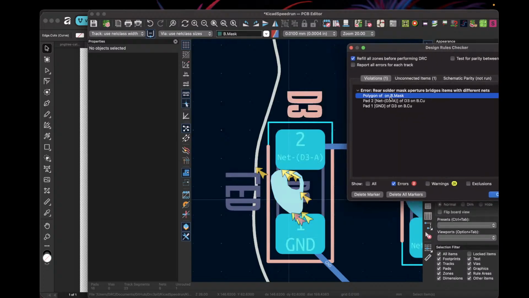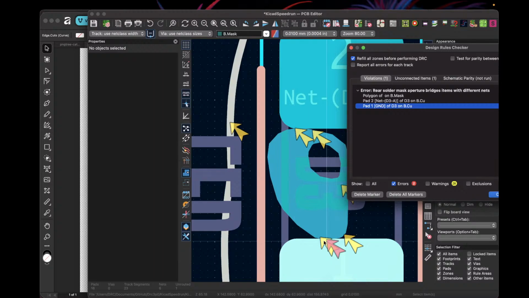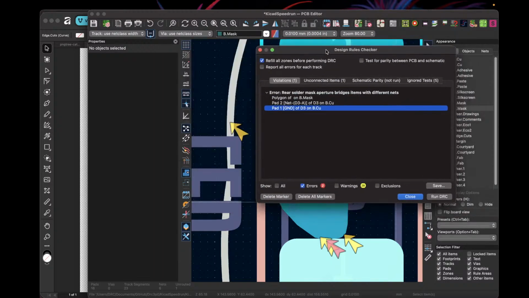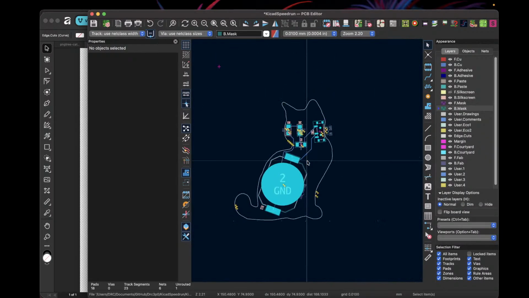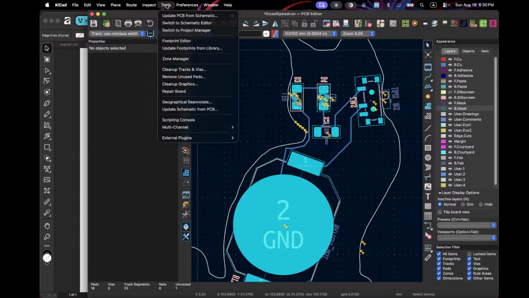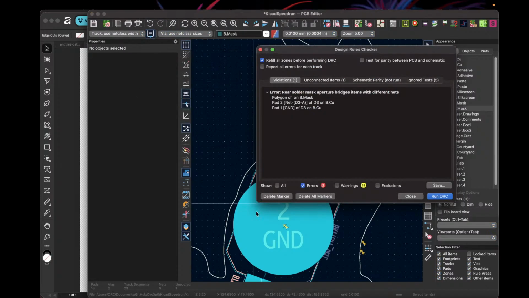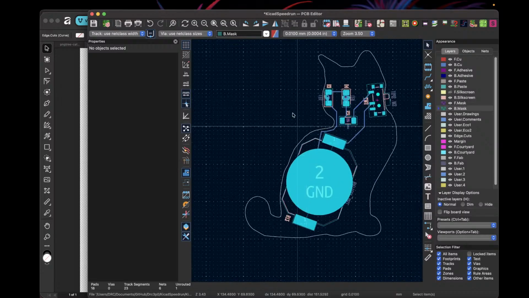And now we just have one, and it is the back mask polygon right here. It's getting grumpy that it's touching there and there. But that's okay, we're not too worried about that, so that is totally fine. I'm going to say this is good. And those indicate the arrows on there. If you want to, you can always just delete all those if you don't want to look at them anymore. So now we've got a nice clean board, and we're at the point that we can order this.